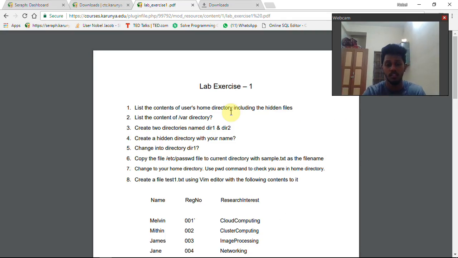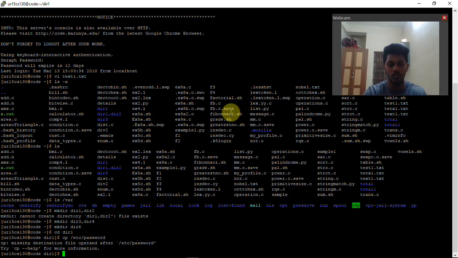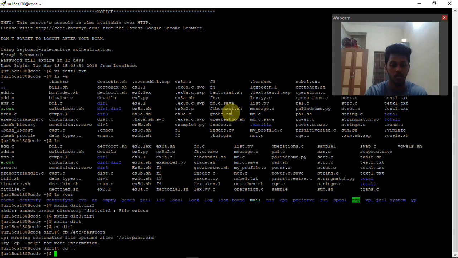The next thing is to change to your home directory. Use the pwd command to check the home directory. Now you can see that before I was in the directory dir1, but now I have changed to the home directory.